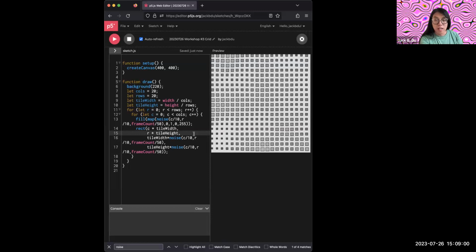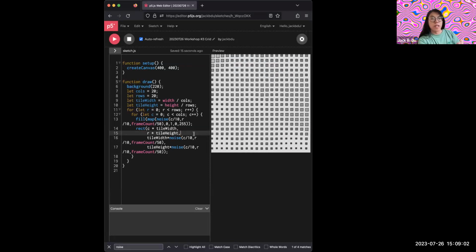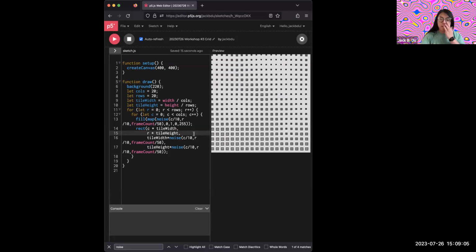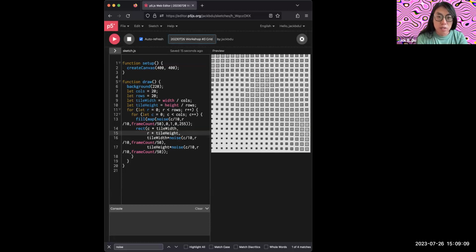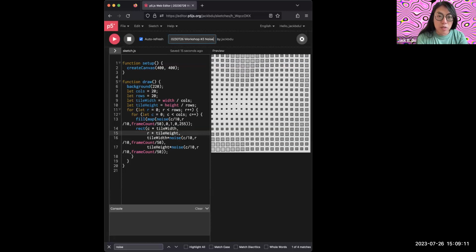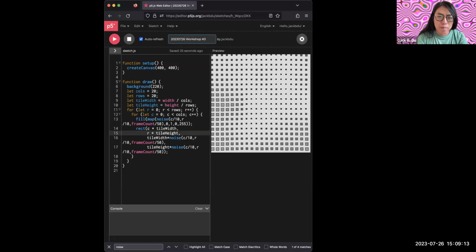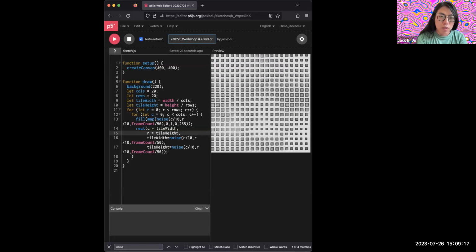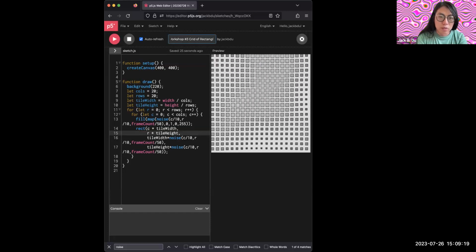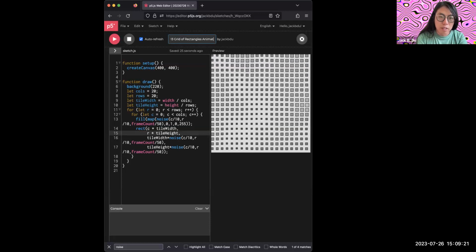If you don't like that, if you want it to be centered, then we can change the rect mode as we did yesterday. Let me actually save this. Grid of rectangles animated with noise.